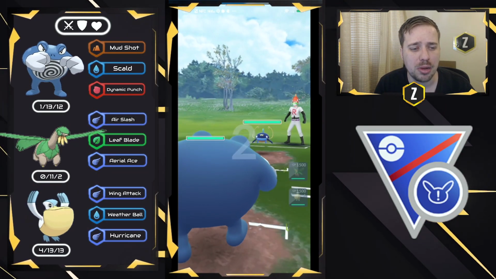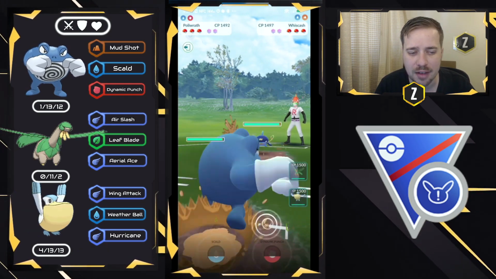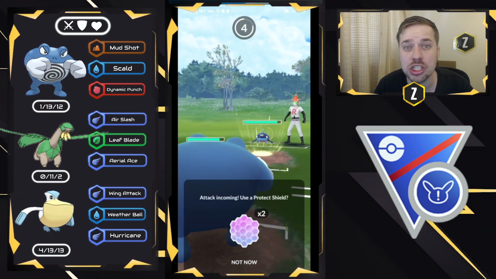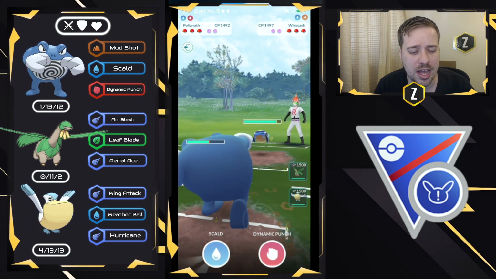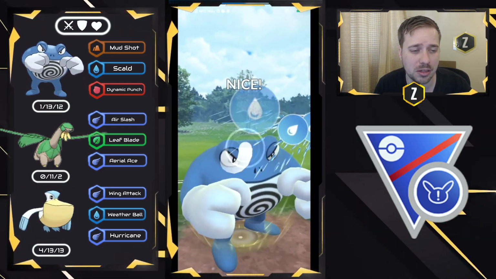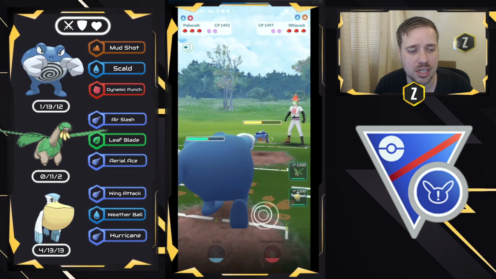Alright, so we got Poliwrath versus Whiscash, so a very interesting lead matchup. They're going to have to go for Mud Bombs to take me out, which means I'm actually in control of the shield pressure here because of Scald and Dynamic. They do a lot more damage than a Mud Bomb will. So we're going to go ahead and go for the Scald here, again hoping for that attack drop like we got on the Pelipper in a previous match. But we're going to go ahead and throw it, and they decided no shield, so that's fine by me.